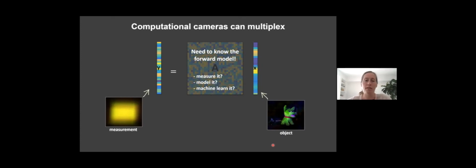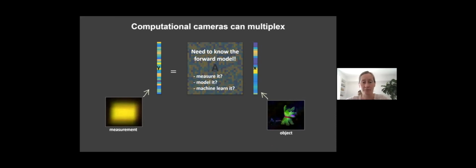We could model this A matrix. So we could go and measure the surface shape of our diffuser and use that to model the A matrix. And that works very well. But again, not everyone has an AFM or an interferometer to measure the surface shape of their diffusers at home. And so that's also not practical. I'll talk later about this machine learning idea, but in practice, what we do is a combination of all three that allows us to get away with a single calibration measurement.